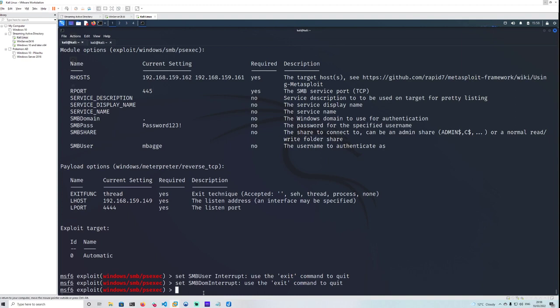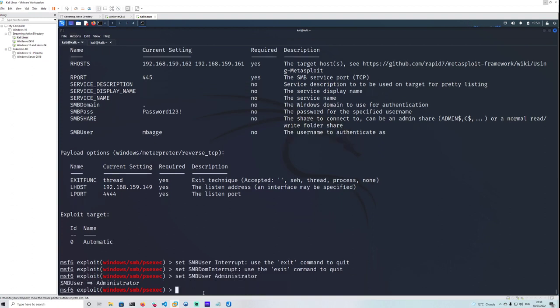So again, we know that we've got a password, and that password seems to be reused across multiple accounts. So one thing we can do is set the SMB user to be administrator, and we can try and use the local administrator account with the password that we know across all of the servers, all of the machines that we know.